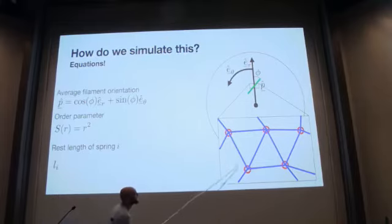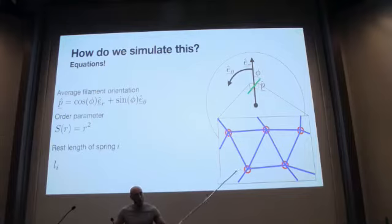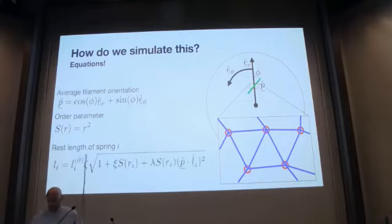If you remember, I had this network with these springs, and I have to decide what happens. These myosin, right, they shrink things. And I'm going to say, well, that changes the rest length of the spring. Imagine I just have a normal spring, and when I stretch or compress it, it wants to return to its original length. What the myosin does is it changes the original length that it wants to return to. Okay?